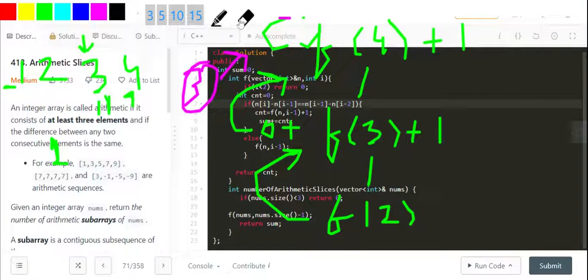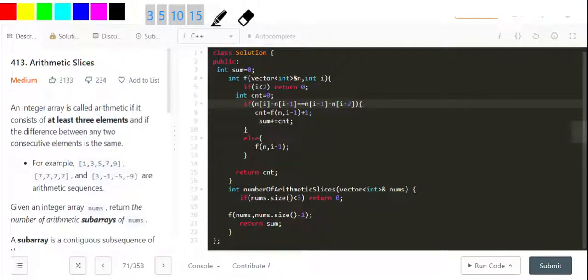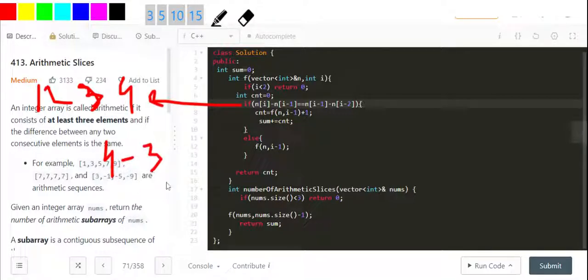Otherwise, I just compare the elements. Let's say if I have 1 2 3 4, just understand this is 3. So what this line is trying to do is 4 minus 3, is it equal to 3 minus 2?